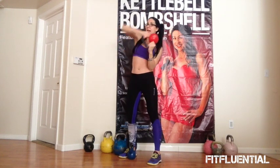All right, so what I'm gonna do is you're gonna turn the bell upside down, and as you do, you're gonna open the chest and then bring the elbow in. So see how my elbows come in, and then I rotate like this. So the whole thing is about feeling the oblique muscles, and right here I'm opening the chest. So you'll go ahead and you'll do 10 per side, and I'll just switch because I did a few to be even. So opening the chest here, elbows flare out, and then you come down like a crunch.